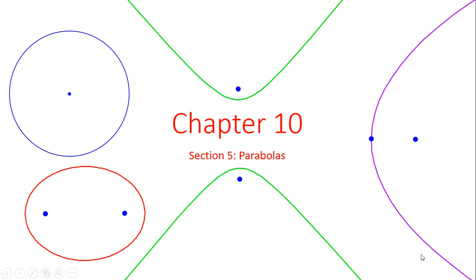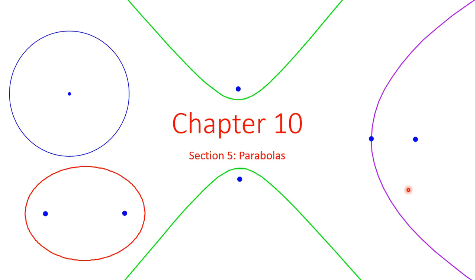Parabolas, you might think we're really good at parabolas. We spent a whole chapter on parabolas. Chapter 5. Not quite. Chapter 5 wasn't on parabolas. It was on quadratic functions, whose graphs are parabolas. But parabolas are more than just quadratic functions, as we can see with this parabola, that's not a function at all. But even so, it still is very closely related to quadratic functions.